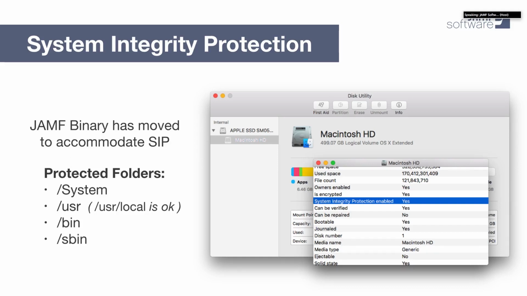But this is overall a good step that Apple is making and really will provide some more security in the future. There is a way to disable system integrity protection, and it has to do with booting the Mac up into recovery mode, essentially, and then disabling it via the command line. Not something that we'd recommend, but you certainly can disable it if you really, really want to.